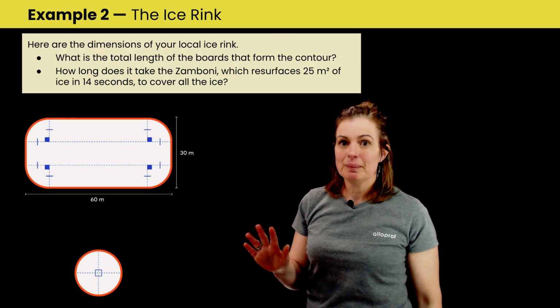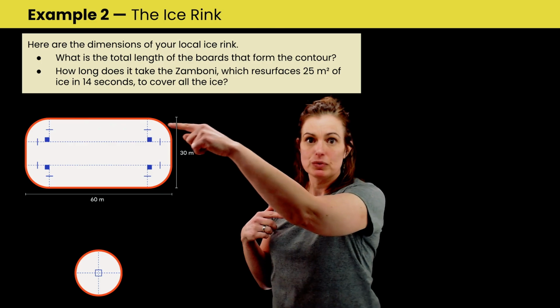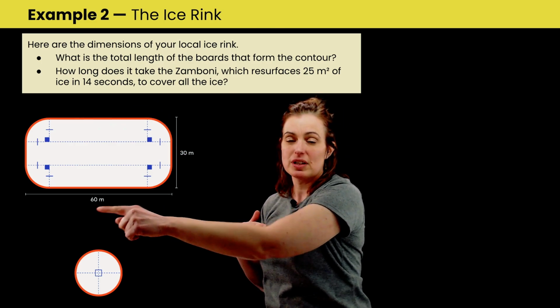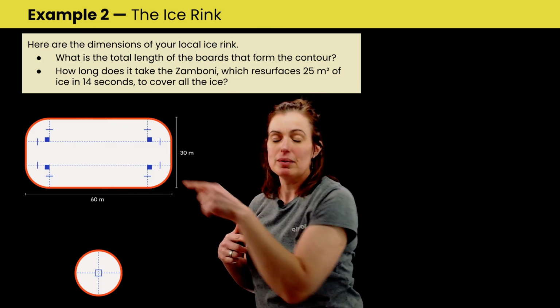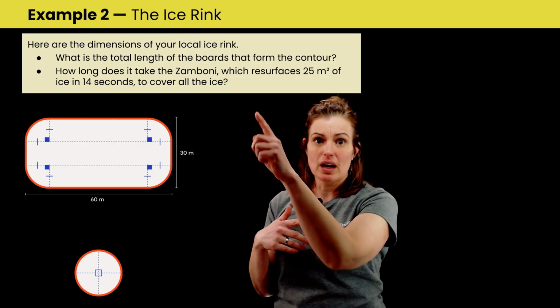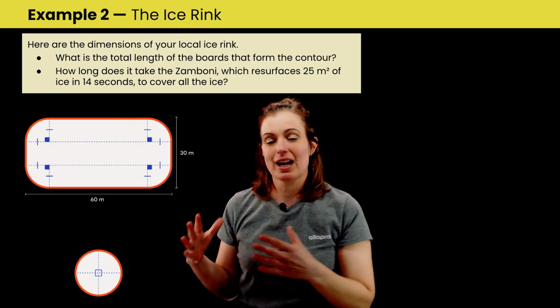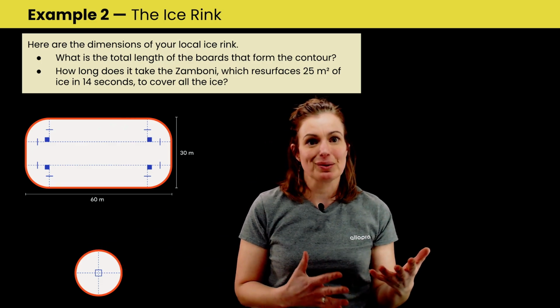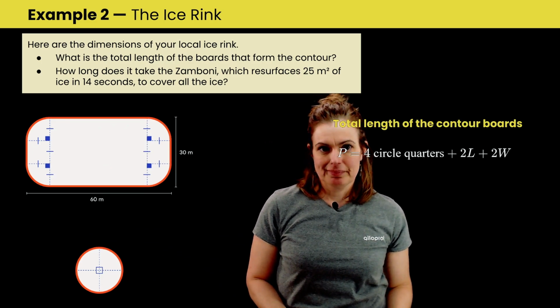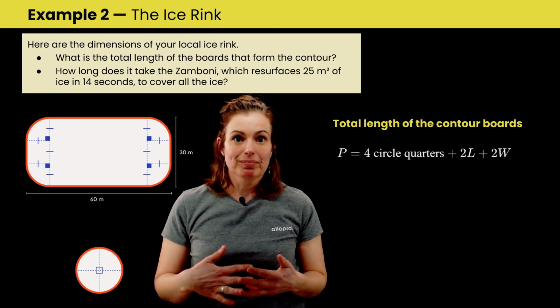So we've got the same rink, except we divided it a little differently. We've got these 3 rectangles, 2 shorter ones on either side, and 1 longer one right in the middle. There are no more of those little squares on the sides. And we still have our 4 quarter circles, which of course, when you push them all together, actually make 1 complete circle. So we're going to go back to the original diagram here to do our calculations, right?